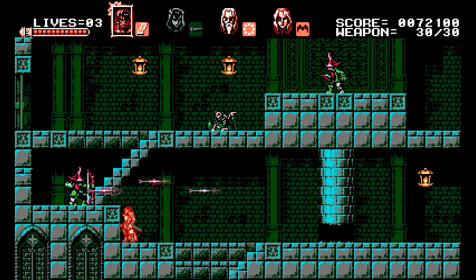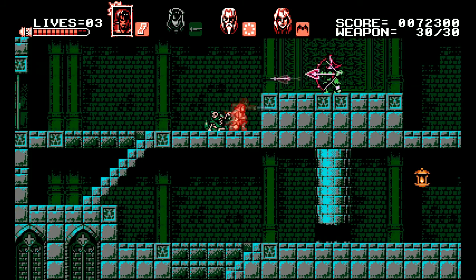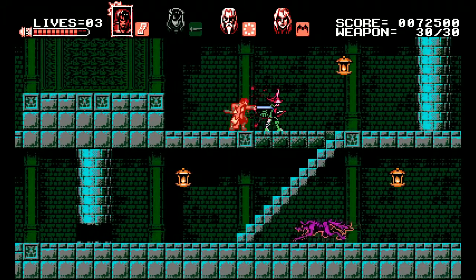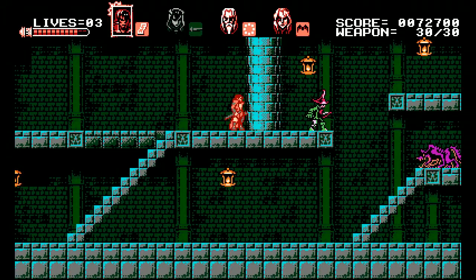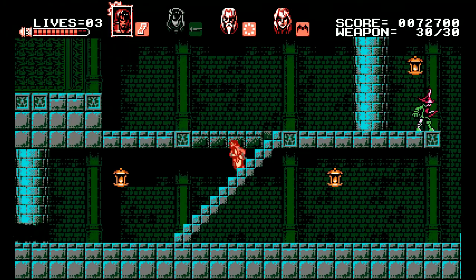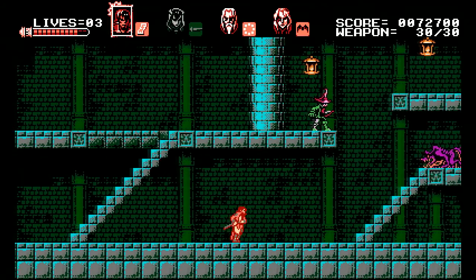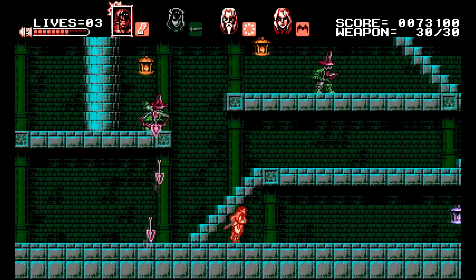Bitch. Oh, I jumped into that. Don't know why that guy wasn't looking at me, but I'm okay with it. Hey, hey. Oh, shit, he shoots downward. That makes sense. That's why he wasn't looking.